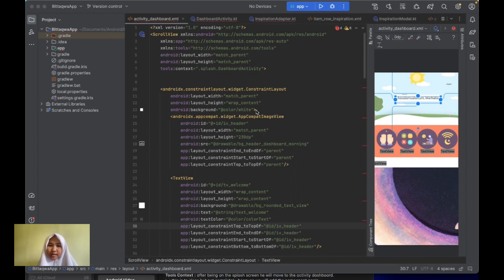And then we close it but not completely, and we add components again.